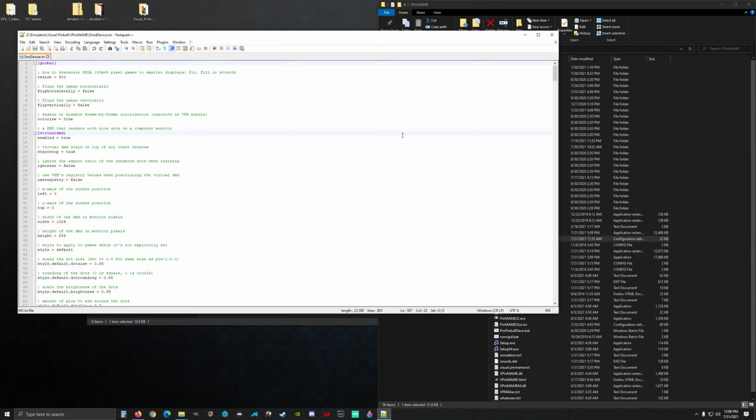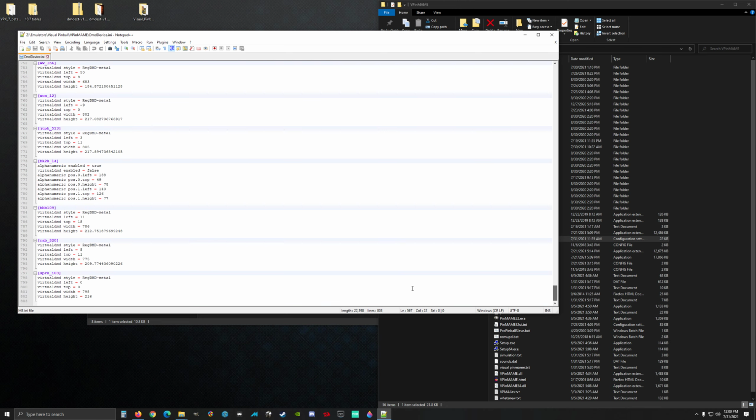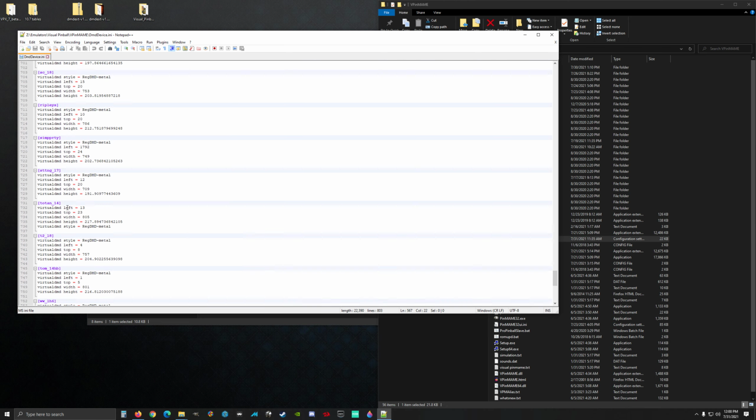And another little piece of code to know. Down the bottom, you can see all these purple entries. This is the name of my ROMs, which is basically the table. As you're setting up each table, it's saving individual settings for each table or each ROM. Basically the coordinates of the DMD, the size of the DMD, and if there's a style overlay, like I've got this reg dmd-metal. I've created an overlay that puts this image over it, and it puts a nice little border on it.